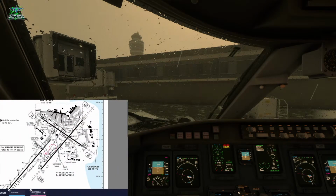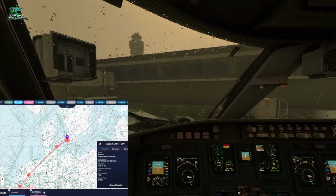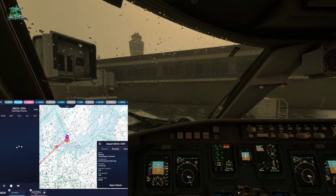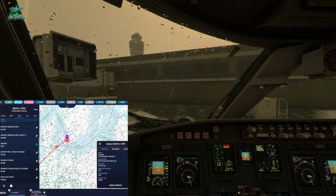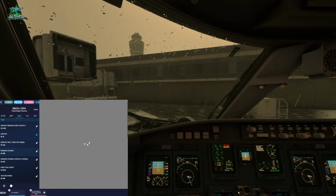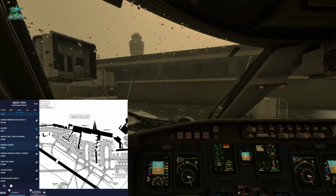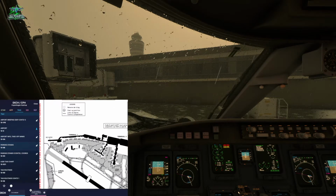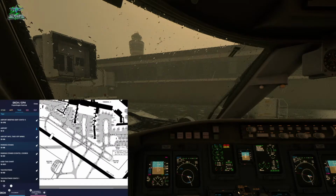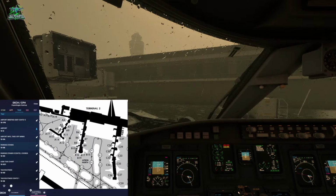Now let's have a look at our airport. The first thing we need to do is work out where we actually are. So let's close that chart and find the parking stands chart, because we are stand Bravo 2. Right, so here's Bravo 4. I don't see a 2. But we must be on this Bravo ramp here.